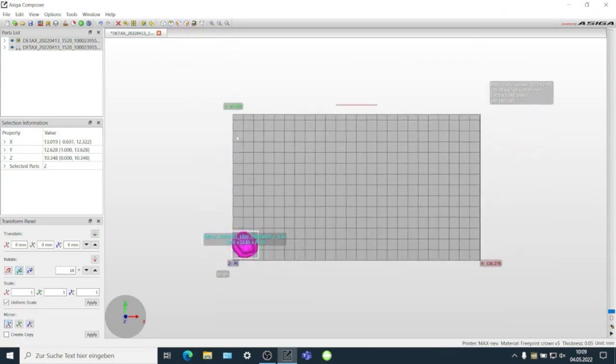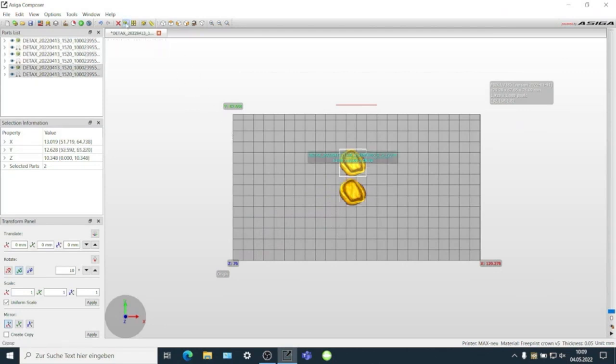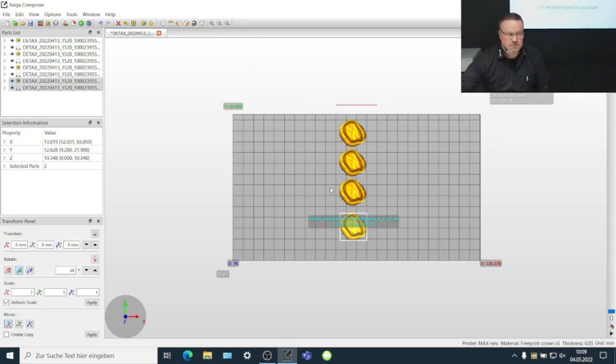So let us see from the top here. The position in the middle of the platform is a bit easier. What we can also do now is to clone it. Normally you have more than one crown in your production, of course, and in your lab. One of the questions from the chat before the webinar was how many crowns you can print per print job.